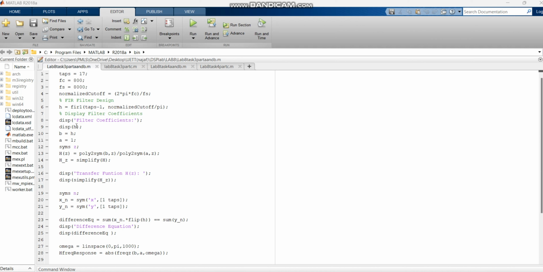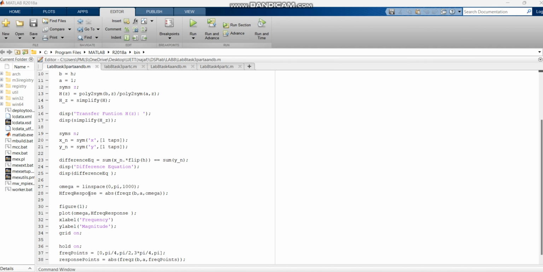The transfer function of the filter in the Z domain is computed and simplified. Then the difference equation representing the filter is formulated and displayed. The frequency response of the filter is computed using the frequency function over the frequency range from 0 to pi.